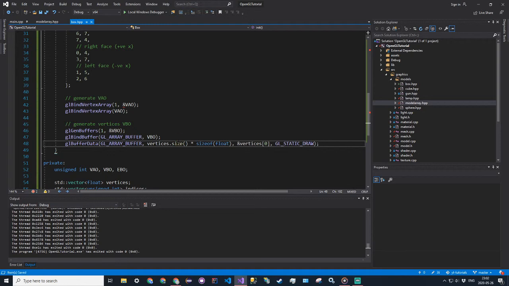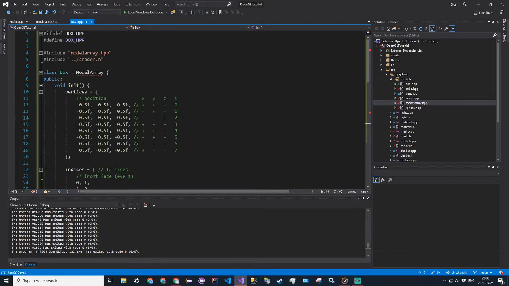And the reason we're just doing vertices.size() times sizeof(float), not times 3, is because I just paired these up in 3. Make sure that's a public model array there.